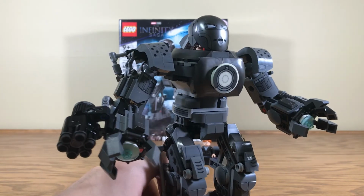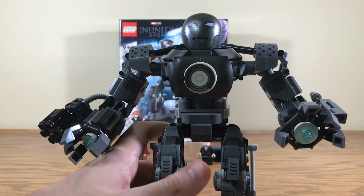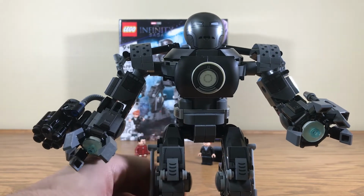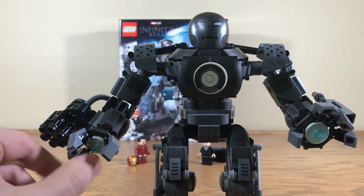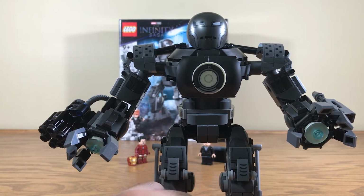But I've always really liked the look of the Ironmonger suit. It just looks big, it just looks beefy, it looks very intimidating, and of course the slight voice modulation that it gave Obadiah Stane just made him sound all the more creepier with the "I'm really enjoying the suit," you know, that kind of thing.